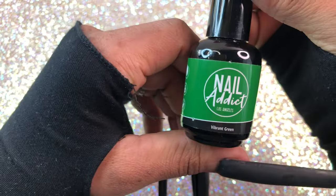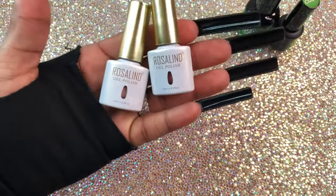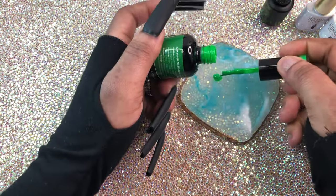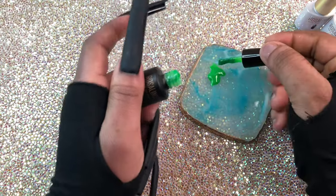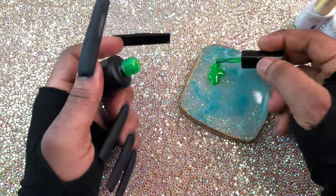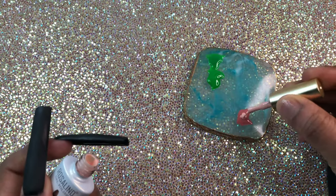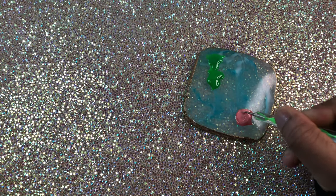So for the nail art, I'll be using the Nayelynailedit nail reserve gel polish. This green, kind of neon green but it's not neon, was perfect for it because I'll be using that as a base, even though I'll be sprinkling some green glitter on it. I mix it with the Roseline gel polish also. That Roseline gel polish is a little bit shiny in the dark. It glows in the dark a little bit.